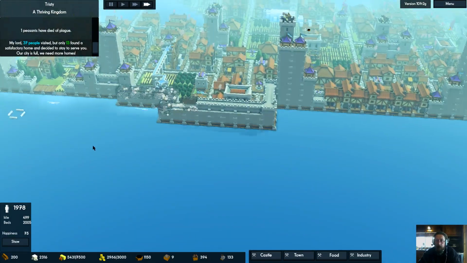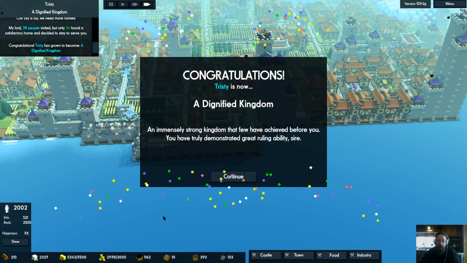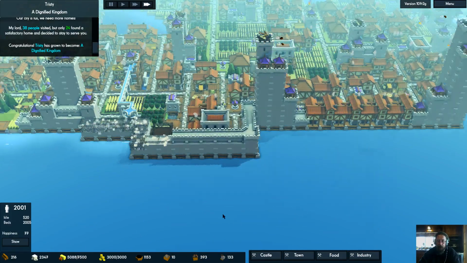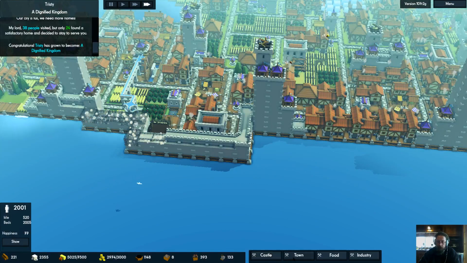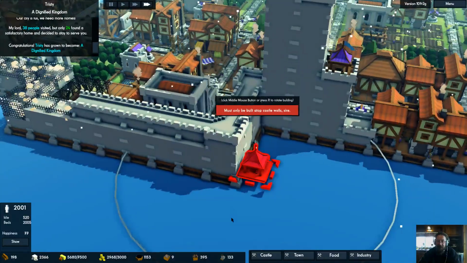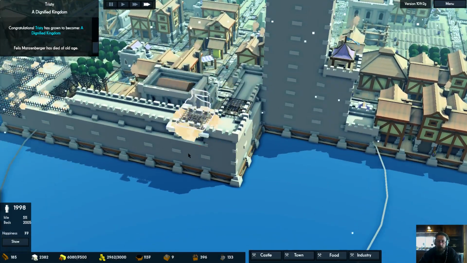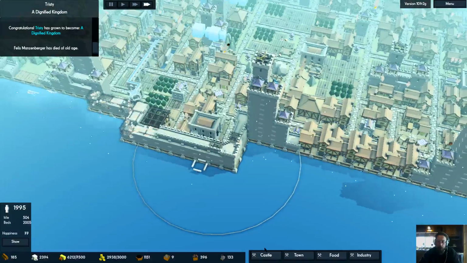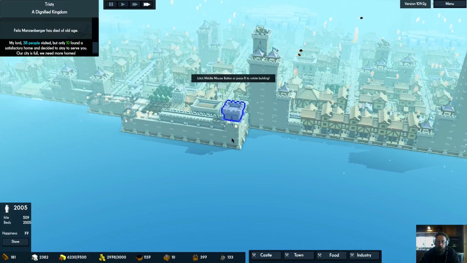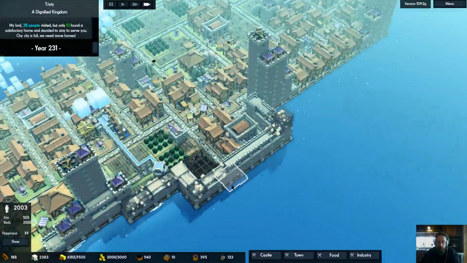That's okay. Let's arm this, shall we? Tristy is now a dignified kingdom, an immensely strong kingdom that few have achieved before. You have truly demonstrated great ruling ability, sire, you 300-year-old freak, you. Because after all, I've been the ruler here for dozens of lifetimes. It's a trifle odd. So we're going to have a low archer, and a low archer at the corner, and then we're going to max the tower size and put a ballista at the corner. That's it. That's the max.